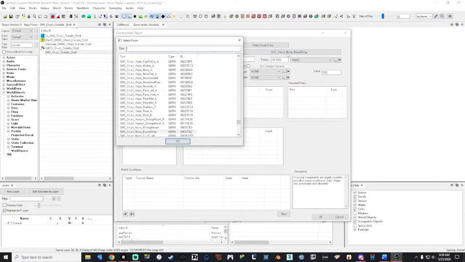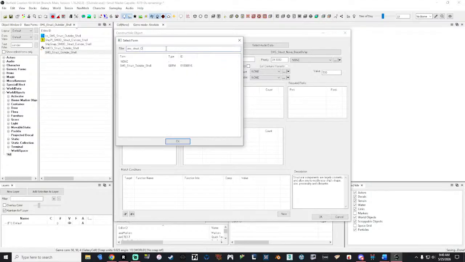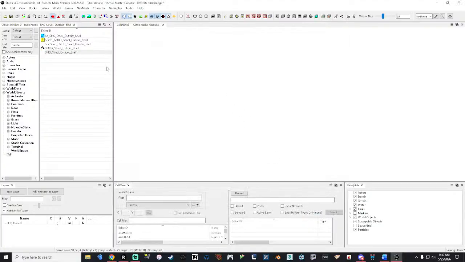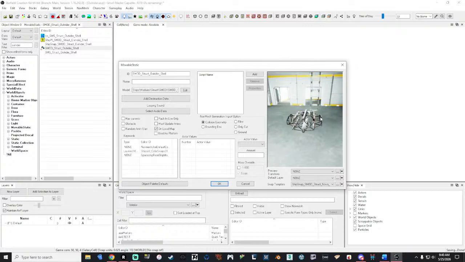Type in SMS underscore structure underscore O. There it is. Hit OK. Alright, that is now linked. We're going to hit OK. We're not going to mess with anything else with this. We'll do this bit next. There's a reason for it.